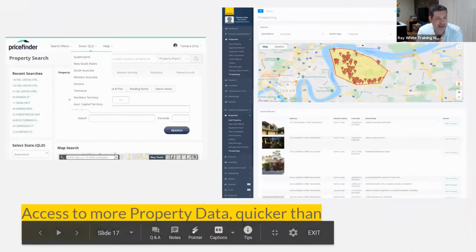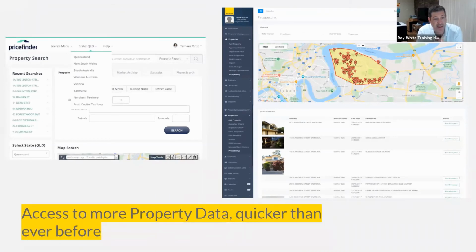All right, now our national access to Price Finder isn't going to change. One of the latest features that's been put into Vault, which you can see on the right-hand side there, is a prospecting tool put in only a few weeks ago.